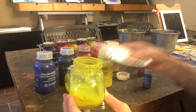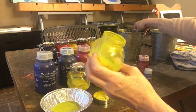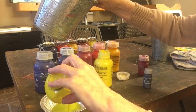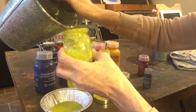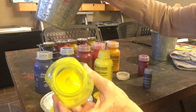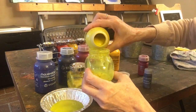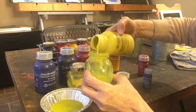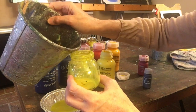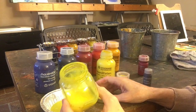So what you want to do is just pour out the contaminated color and then take some clean water and swish a little bit on the top of the pigment a couple of times. And then, if you need to, you can add a little more pigment to the bottom, but you may not need to. And then add just again about half an inch of clean water, and your paints will be good to go.